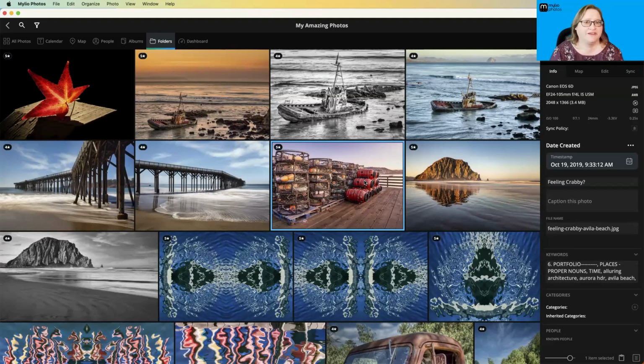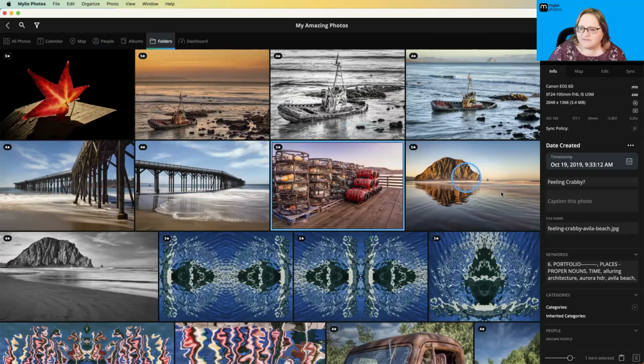My final parting thought for you today is, I know Mylio Photos is a big program. There's a lot going on here and a lot that you can learn. My advice is to take it into sections that make sense to you. If you're someone who likes to find your photos based on when they were taken, the calendar is going to be your best friend. If you like to find things based on where they were taken, hang out with the map. And if you're really focused in on your family photos and who was in those photos, you're going to love People View. Dive into one of those views and spend some time there, and don't feel like you have to learn everything at once.